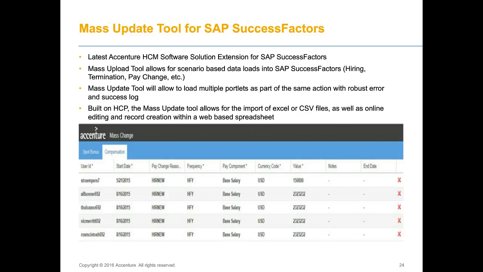Okay? Now, if we think about an old on-premise system, we would have the ability to carry out mass actions like a mass hire, a mass termination, a mass pay change. At the moment, from a business functionality perspective, there's no way to really do that for most business actions in SuccessFactors. And so what we've done with the HANA Cloud Platform is basically create this online spreadsheet that you can use that would be populated with the appropriate data that you would want to have mass loaded into the system. It's geared very specifically towards a business action like mass hire or mass termination. It's customized very specifically towards the individual client's requirement around which fields would need to be loaded in it as part of a mass hire, mass pay change, etc.